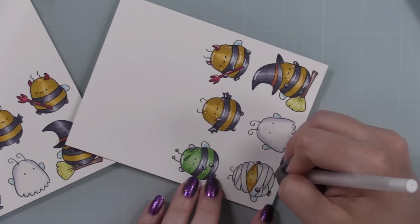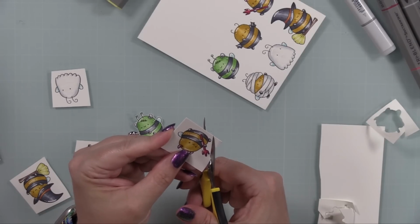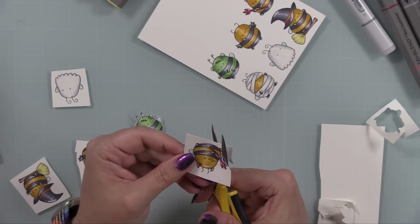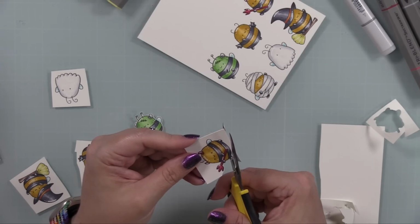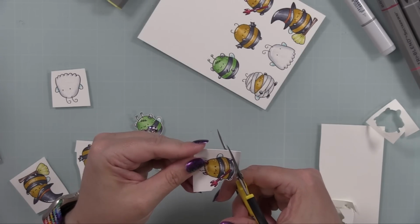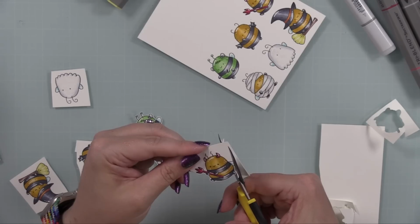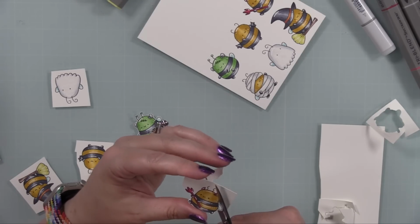Because with these guys the lightest area was in the middle, that's where most of my little highlights were. The other thing is, there are no coordinating wafer dies for these stamp sets. I'm okay with that. They're so cute. I just don't care. And I'm okay with fussy cutting when I have to. If there's coordinating wafer dies, of course I'm going to get them, and of course I'm going to use them. But if I don't have them, I fussy cut.